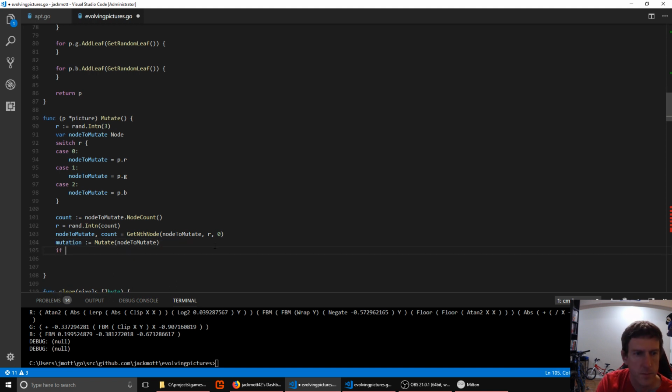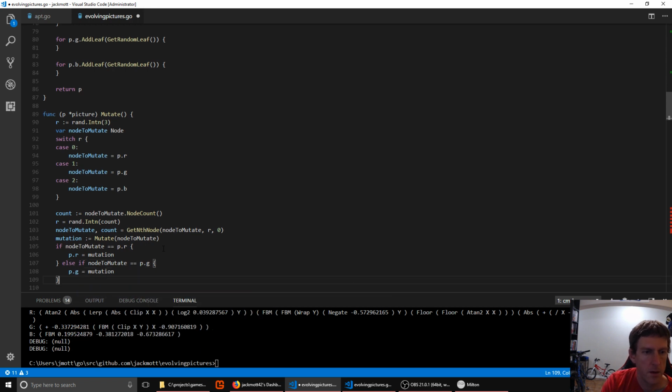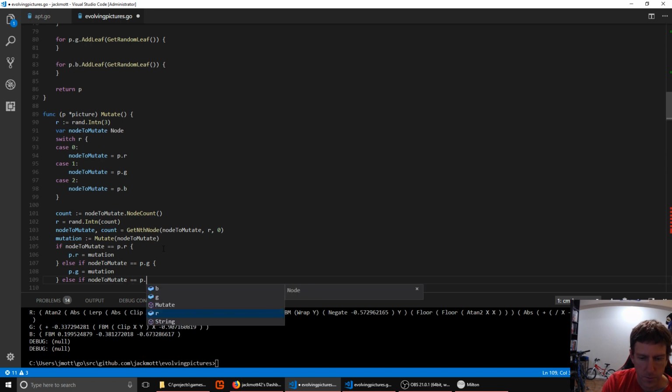So we're going to look at this, right, the node we found, and if it's equal to the top level node, p.r, then we're going to say p.r equals the mutation. Else if p.g. Again, I think if we'd used an array, this would just be a little loop.